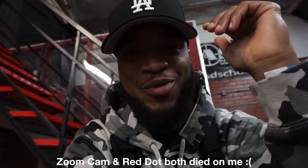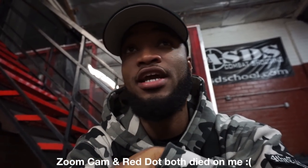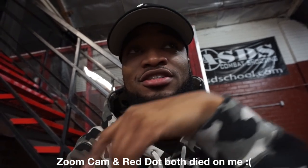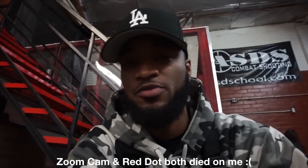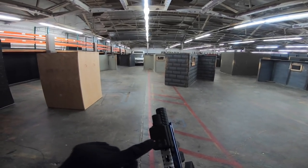So first runs with the QRF, and the zoom cam went down on me, but it's all good. I wanted to take it a little bit slow, kind of test out the range and accuracy of the gun, and I was getting some pretty far kills. I think first game out, I picked somebody off of the sniper tower from across the field. Well, the run cam's dead.